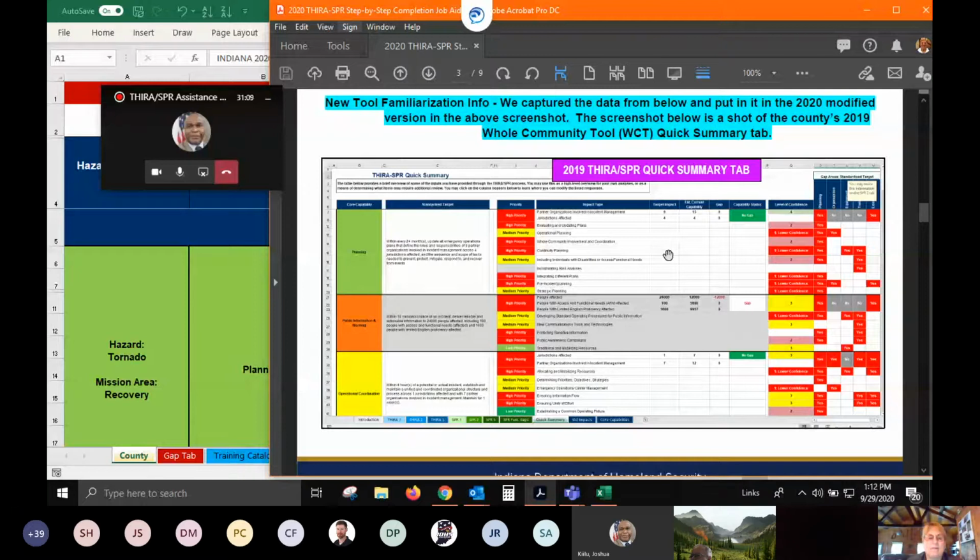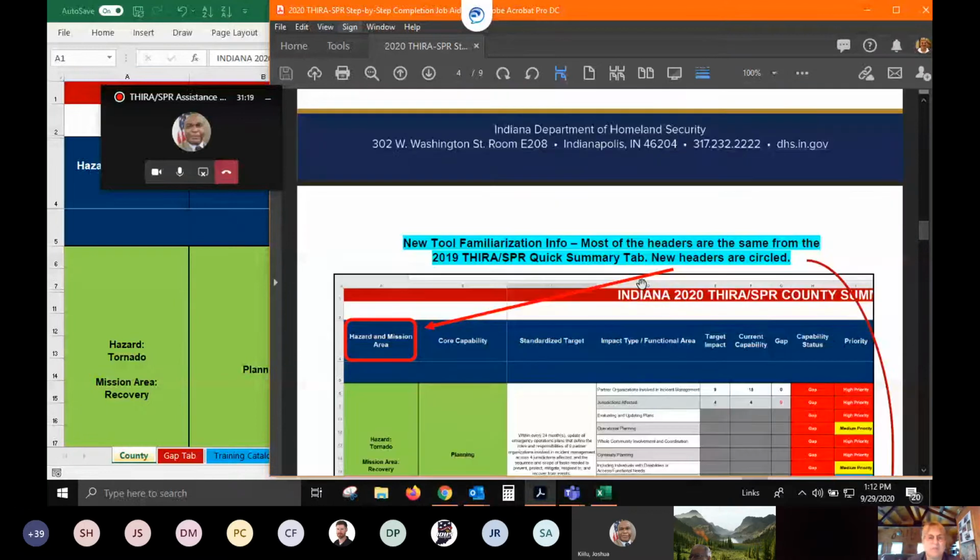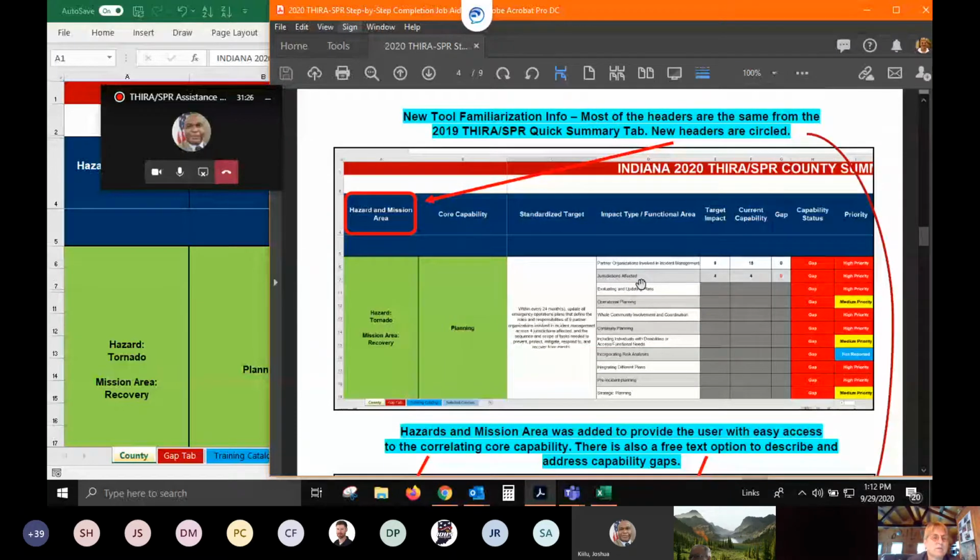And then we took the critical components of it and we created the new tool and rolled up all of the information that you guys had submitted prior into it. So when you click on your district page in the WebEOC, you should see your county. If you do not, then you need to let Joshua know.